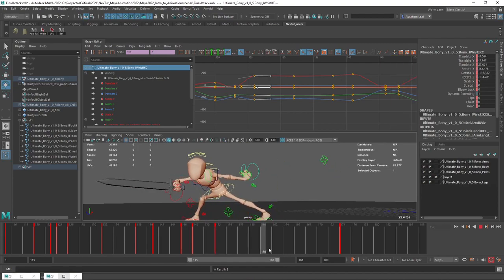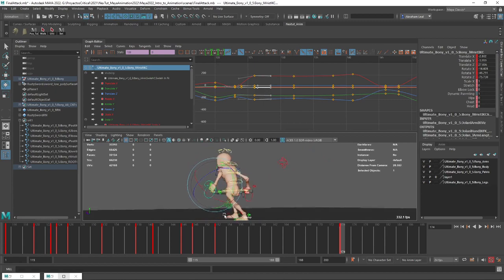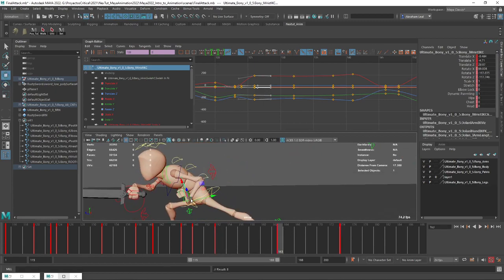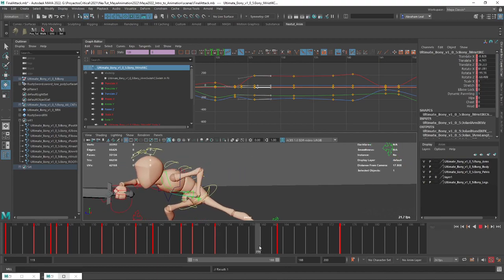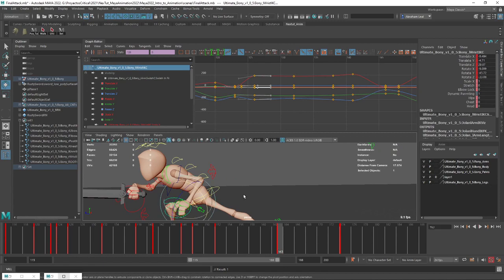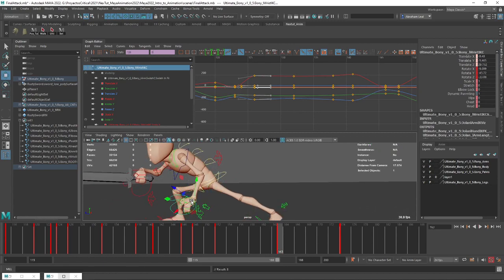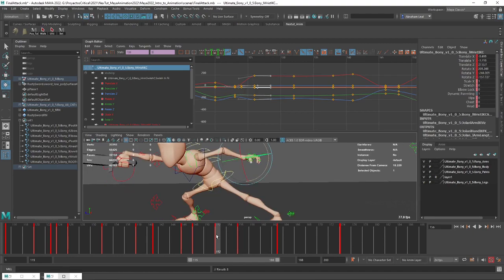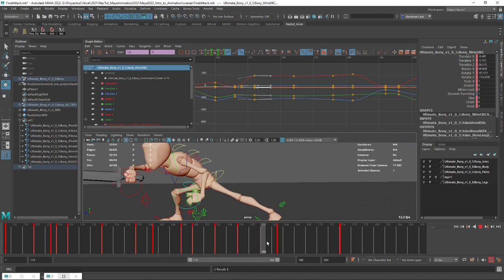Boom. And then here, very carefully, it's a weird transition, so let's just help it. I still feel like it's a weird transition, so let's just bring it down. Keep it low, a couple of extra poses there.